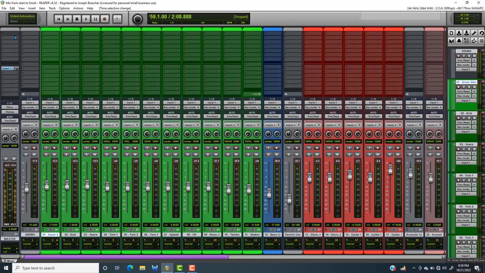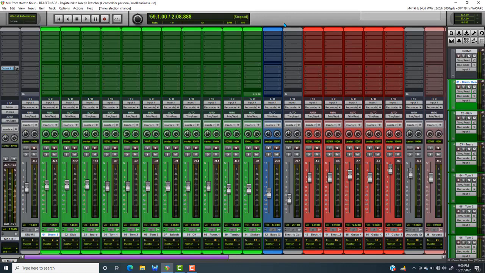So where are we going to start with the master track? Here's what I like to do when it comes to mixing on the master bus. I usually like to do 3 or 4 different moves. I usually have an EQ, some form of compression, which is actually the most important part, a little bit of saturation, and then some stereo width. I might add console emulation. I'm not going to be using any Slate plugins on this mix because I want to show you can get a great mix with stock plugins. So I'm using stock Reaper plugins.